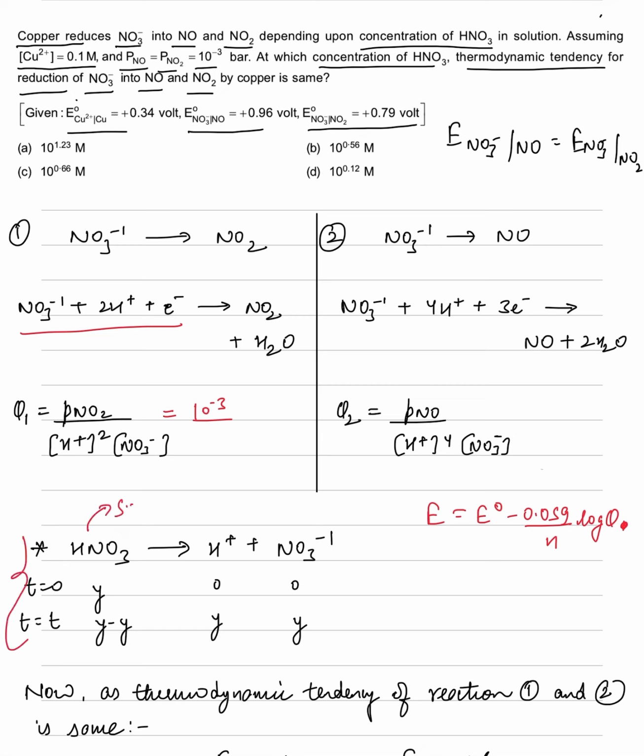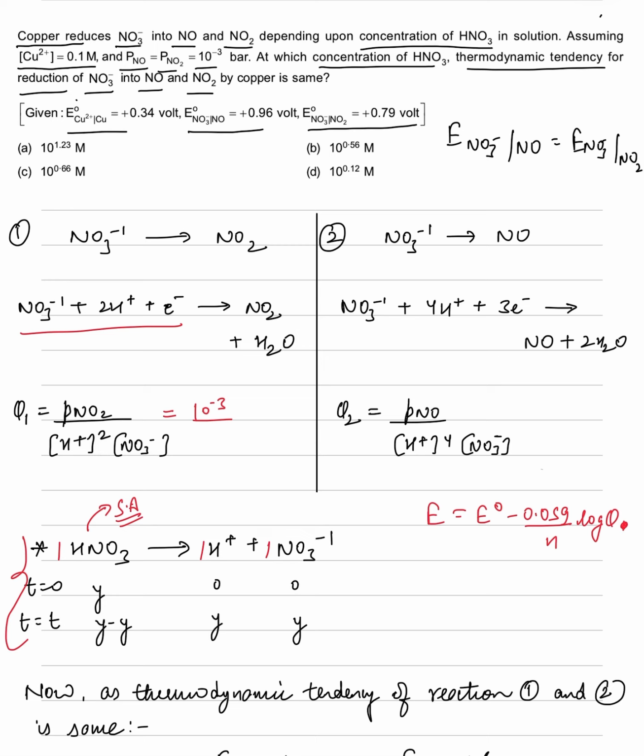Since nitric acid is a strong acid, its dissociation will be very high. That means alpha, the degree of dissociation, will be nearly 1, right? So upon complete dissociation, all of the nitric acid will be dissociated into H+ ion and nitrate ion. Now since the stoichiometry is 1 is to 1 is to 1, if Y moles of nitric acid is taken, we will obtain Y moles of H+ ion and Y moles of nitrate ions, right?